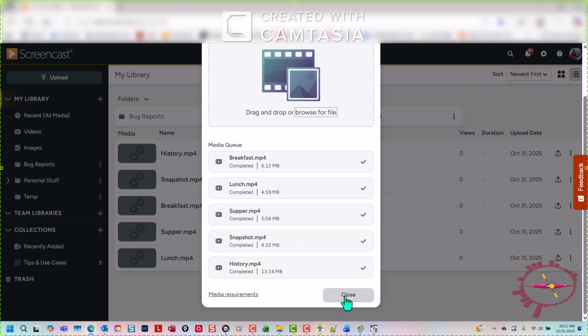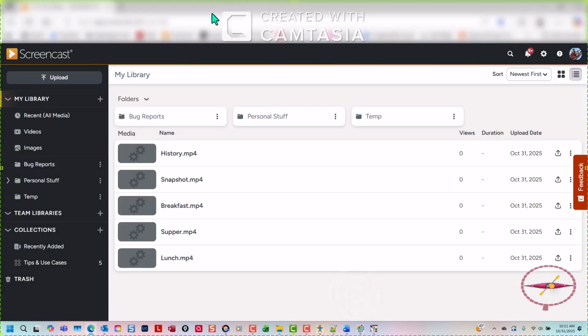All right, they're all there. I can close this. And what I'll do is I'll let this sit for a while because I need to have all these videos processed so that transcripts of the narration are automatically created. I have a Screencast Pro account. I will use the text in those transcripts to create a new voiceover. So we're going to stop this capture.